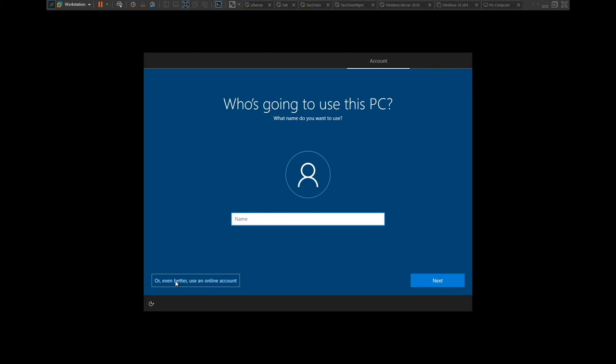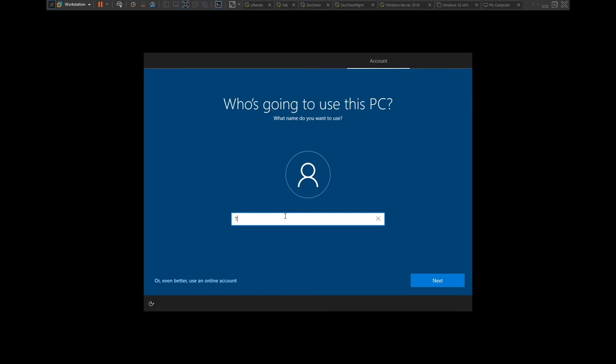And then we're going to give it a name. Because of the user we created previously, we're going to say Tyrone Jackson. That's the user we created in our Active Directory environment previously. So next, actually, let's go back and we'll call him Tyrone Jackson 2, because there's another Tyrone Jackson in the account that I created earlier on.